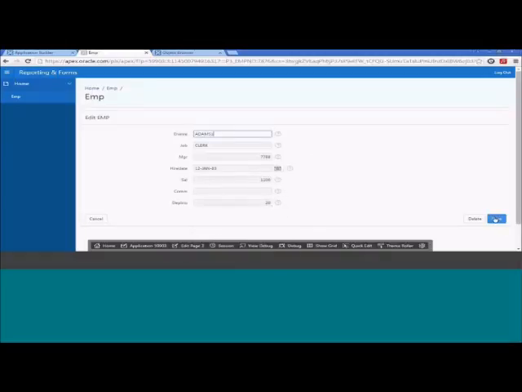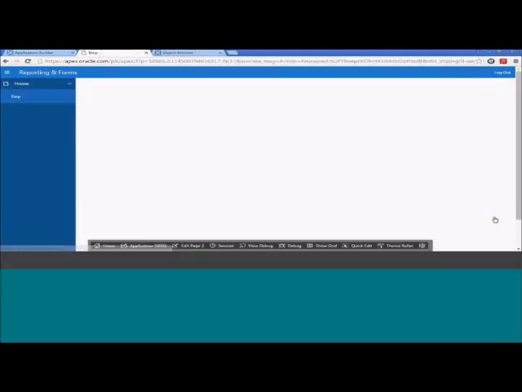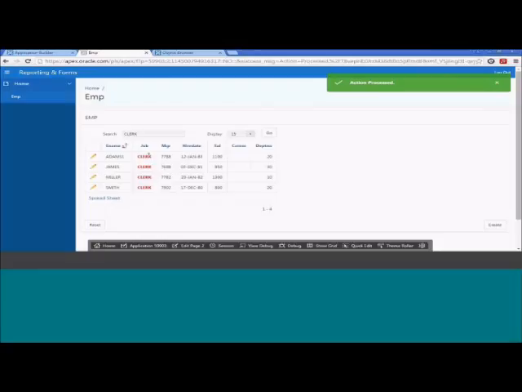So let's say I'm just changing the name. It has changed, and you can see the action has been processed, and it is reflected in the report section also.